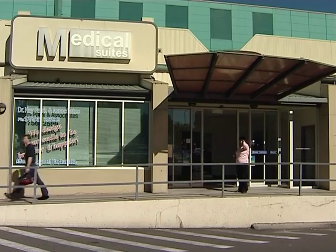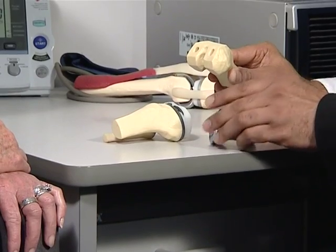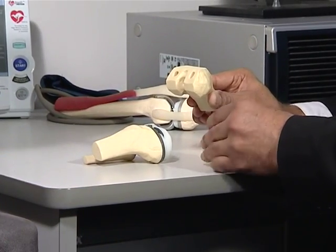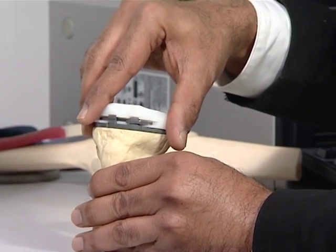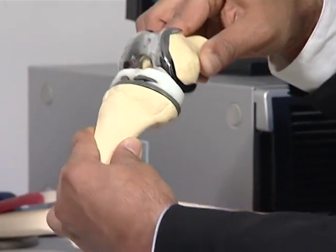Patricia's journey begins with her first visit to her surgeon. The surgeon explains: we get you into the hospital, make an incision over the front of your leg, separate the two bones and take a sliver of bone about 8mm thick from the ends of each bone. We cut the end of the bone with a saw so we can replace it accurately with a piece of steel, measured to your size and specifications, and glue it onto the bone, holding it in place until the glue sets. On the shin bone, we take a sliver of bone, open up the marrow, apply glue and fit that component onto the bone. The result is two pieces of steel separated by a piece of plastic forming your artificial knee joint — no more bone rubbing on each other, no more pain.